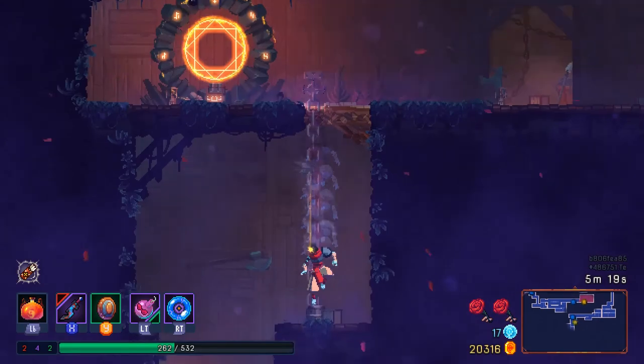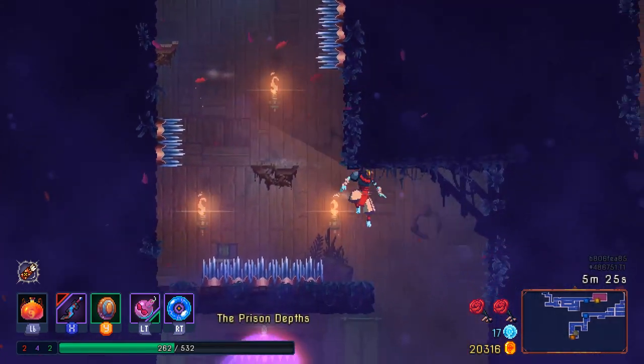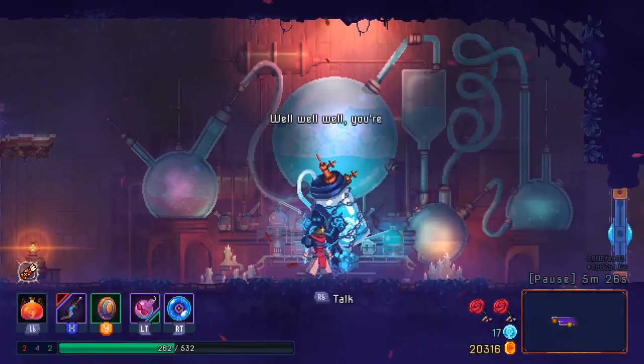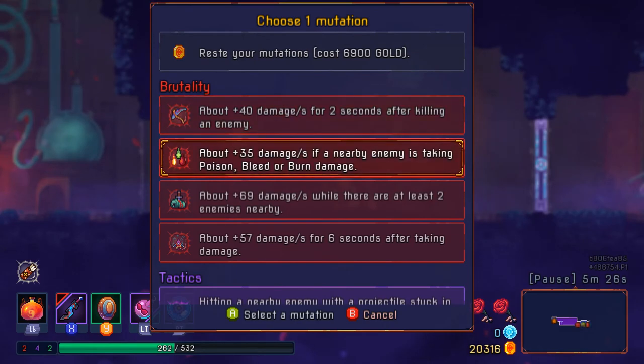Yeah, 10,000 ducats for 10 cells. Not worth it. Not to me. Alright, let's get out of here. Much, much too slow for my liking. I totally could have done better with that, but meh. Meh, says I. Alright, so what do we want here?